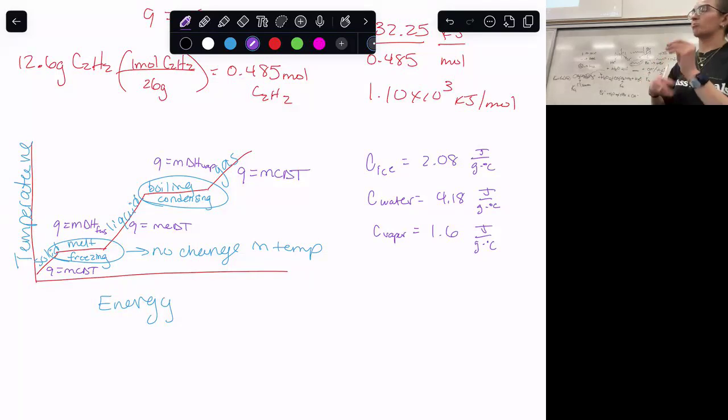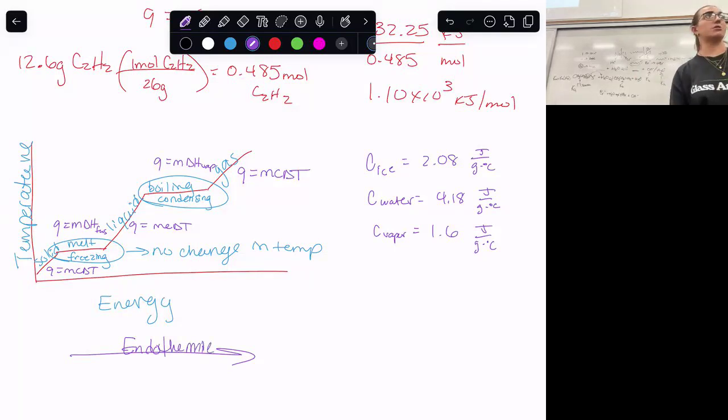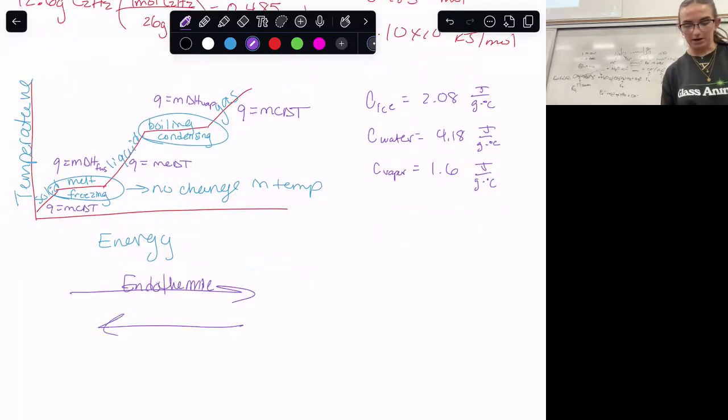Right, and if you think about breaking bonds, all bond breakage requires energy, right? If you want to break the bond between carbon and oxygen, you have to put energy into that. So think intermolecular bonds, you have to break those bonds, you have to absorb energy. So going this way, this is endothermic. So all of your Q's are going to be positive. And if you go this way, this is exothermic as you're forming bonds. So all of your Q's will be negative.